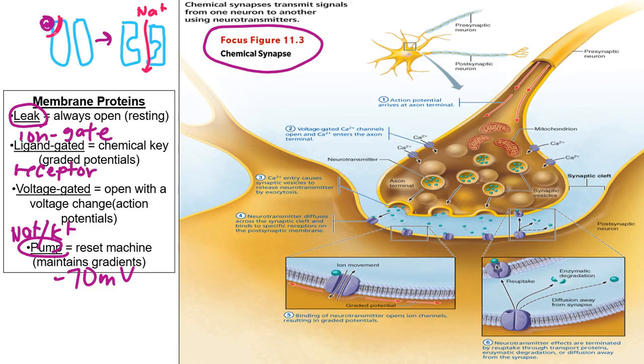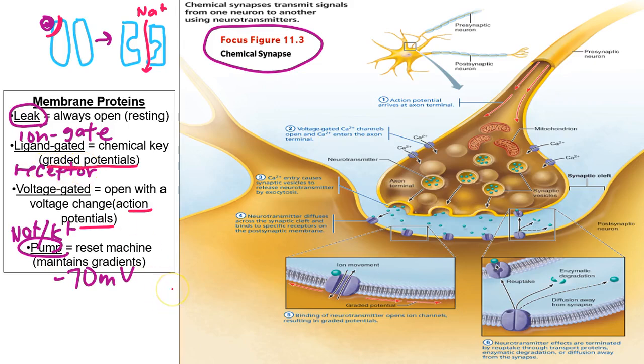Now, voltage gated means that it's a gate that opens with a voltage change. So we're talking about graded and action potentials. It's going to be important to understand voltage gated membrane proteins, specifically when it comes to action potentials, okay? Why? Because that's going to be a huge change in the membrane potential through depolarization, repolarization, hyperpolarization, and of course, getting back to rest. Now, again, that means there has to be some type of electrical trigger, and we usually focus on that with action potentials. Ligand gated, we usually focus with graded potentials, and we'll talk about that as we go along, okay?